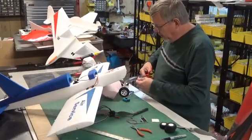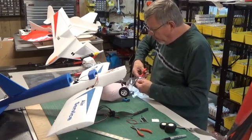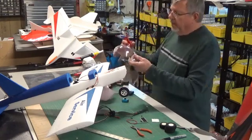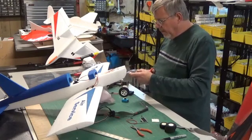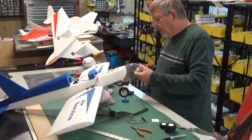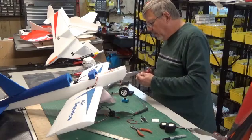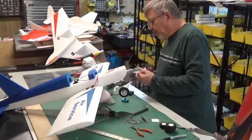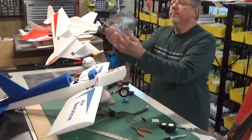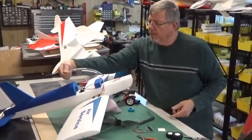Alright, I'm cutting out on the line of the cockpit here. And on the very front, it kind of goes around. I cut the sides on the front. Just move it up out of the way and get around. And you can trim it afterwards. It's not a big deal. Just try not to ruin the inside part. The outside part you really don't care about. So your cockpit kind of looks like that. Hopefully you can see how that goes.